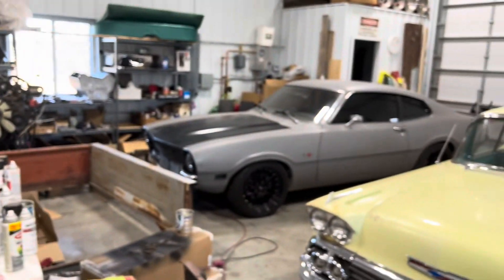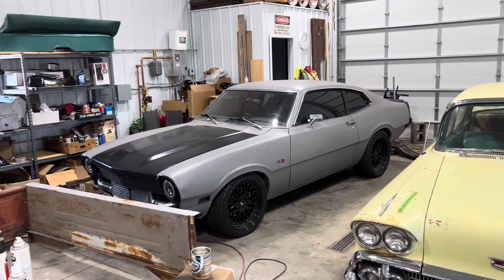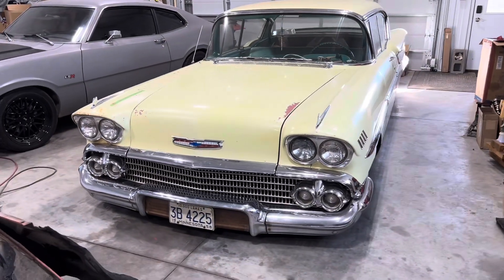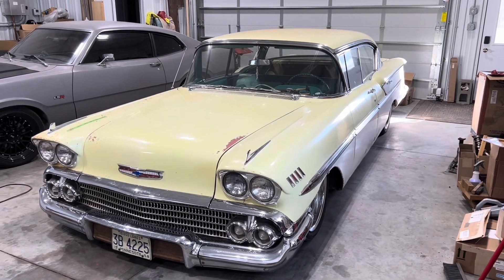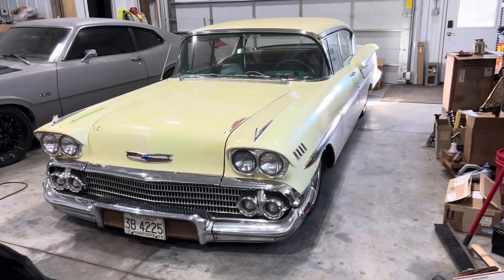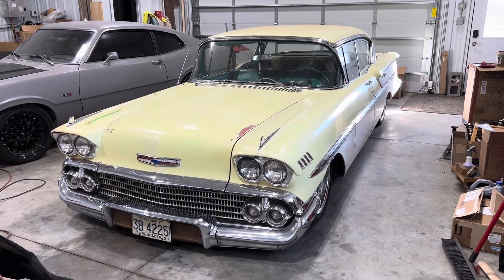In some future videos, I'll also be working on the Maverick, putting on that Holley Hi-Ram, maybe some new fuel lines, just kind of servicing everything on that. And then I'll also show you my '58 Bel Air — I've got a new distributor coming for it, Dakota Digital gauges, and it's also on air ride. So I can show how I did that and some pitfalls and things to look out for if you're looking to bag yours.